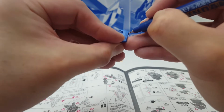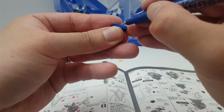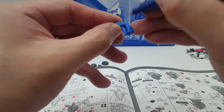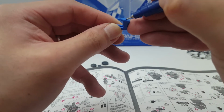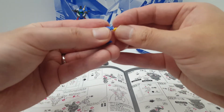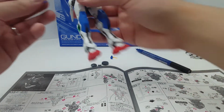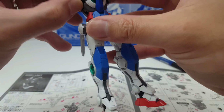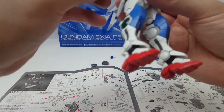In fact, I had to take a break when building the Unicorn. So, I don't remember if it has something similar to Exia's head gimmick. The way the head is put together, I don't think it's that bad. But there was just something about the Unicorn that made me have to stop building it and relax for a couple hours before I went back to building it. I don't remember what it was.